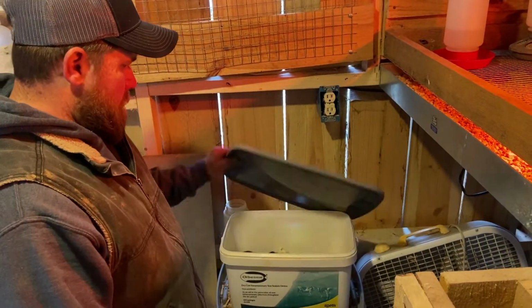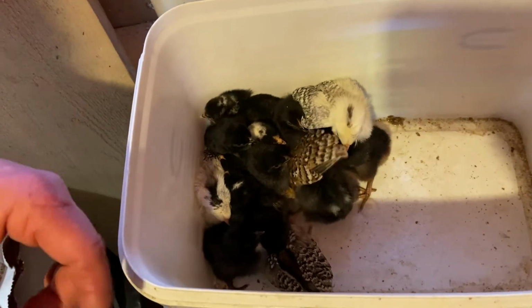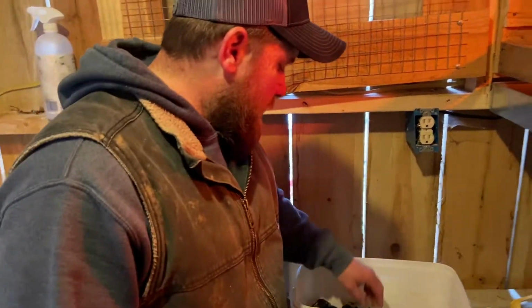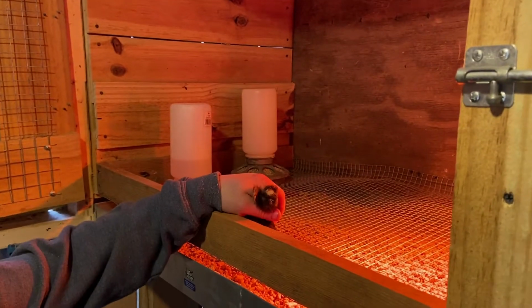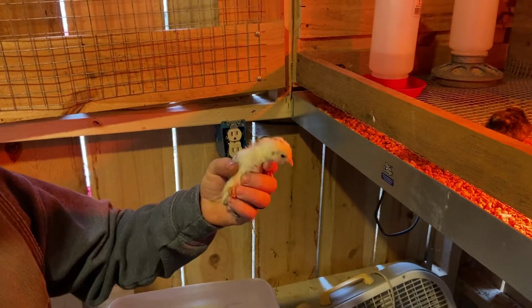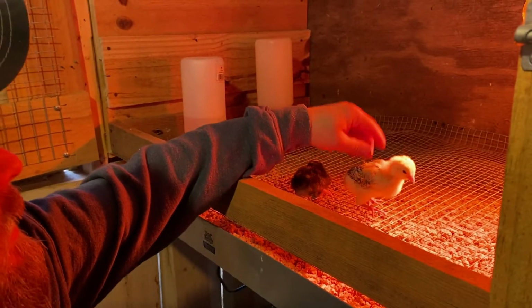Oh, this is our new biddies we just got. See them all bunched up in one spot like this? They've been out of the heat lamp and they're only a couple of days old, and they're probably cold just sitting in this bucket, but they've only been in there about 10 minutes maybe, so they'll be fine. It's warm out today. We got 10 of the black sex links. They're going to be our egg layers, a high production egg layer. And then we got 4 of these Easter eggers, just to put a little bit of color in our eggs, to have different colors in there.